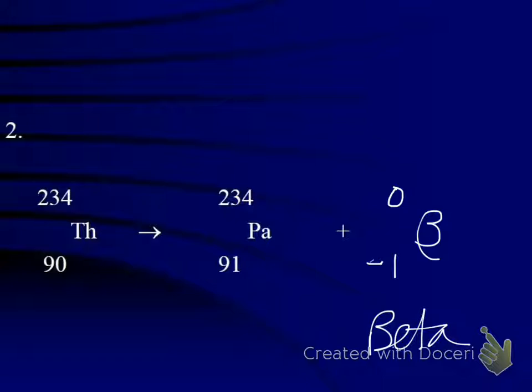Okay, so on your homework today, you're going to balance those, and then you're going to tell me what kind of emission is it, or what kind of decay is it. Is it alpha, beta, positron, or electron capture? There will not be any gamma, so don't write gamma. Unless there's no change. Sometimes if it stays the same and you see this funny looking particle like that, that's a gamma. So sometimes they may show you one that looks the same, like the mass number and the atomic numbers are the same, and it's a gamma.